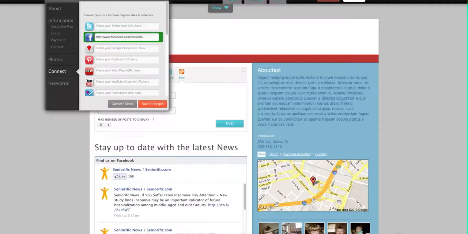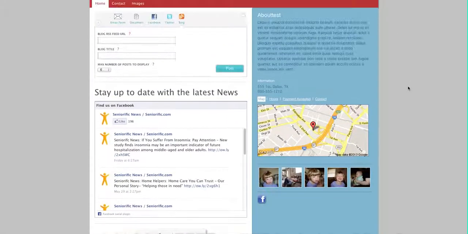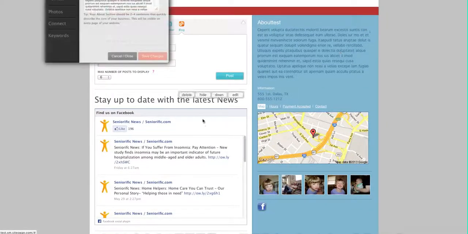Give me a second to see what I'm doing wrong. There it is. Now it's correct. And when it's green, you're good. Click that, and this is where your social media would show up. You can go to edit again.